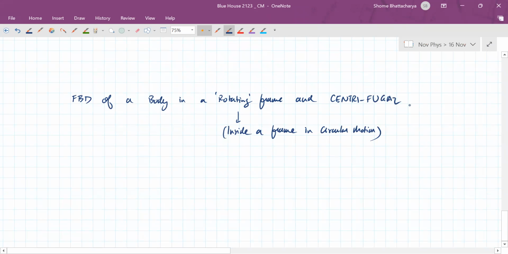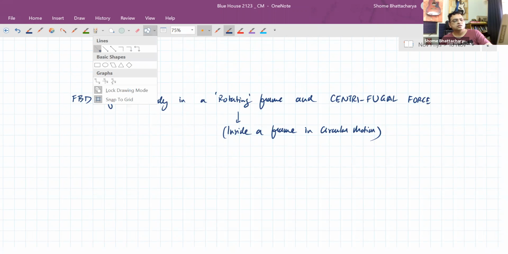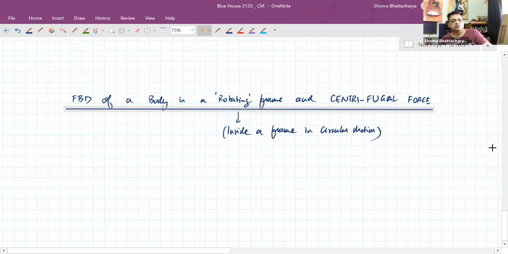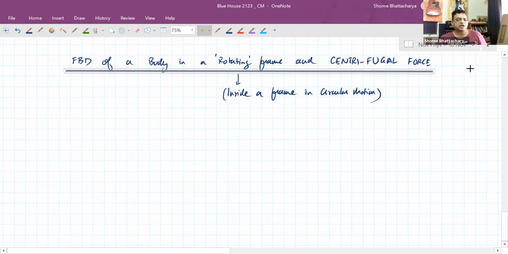Centrifugal force is that type of force which acts on any body which is inside a frame which is taking a circular motion, such that that body tends to be pushed radially outwards. Example, you are sitting inside a car which takes a sharp circular bend. Your own body and all objects inside the car are kind of thrust radially outwards. So if you take a turn at a high speed, for example, without wearing a seat belt, you can even get displaced from your seat slightly because of that strong amount of centrifugal force.